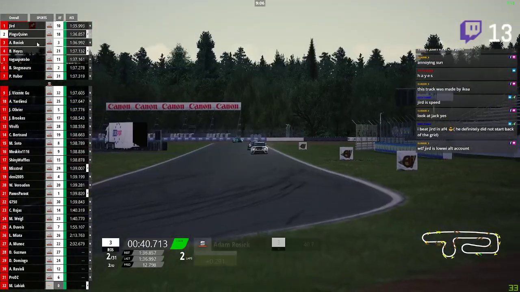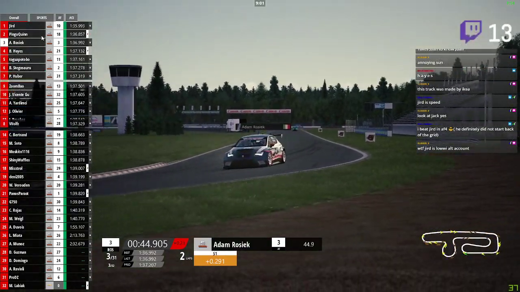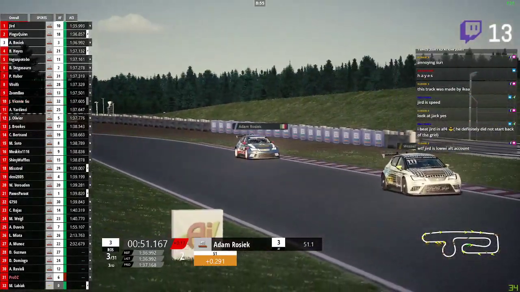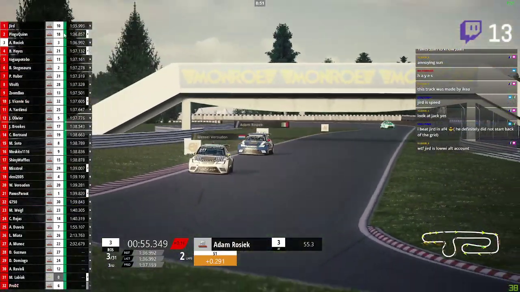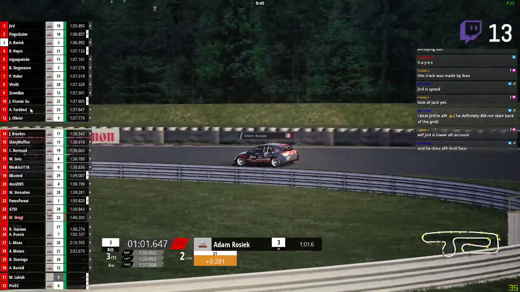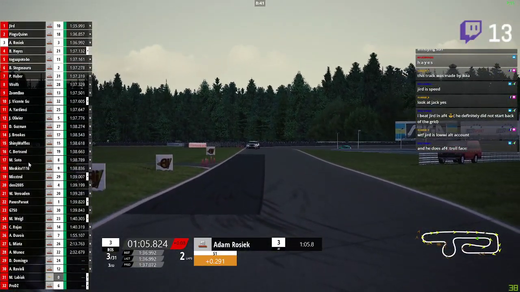But behind it, Adam Rushek with a pretty good time as well. But it seems as if we're still waiting on some better times from the rest of the field. It's almost a second gap between Judd and Pingu Quinn, a former championship contender last season. But yeah, I think we're just waiting on some of the usual figures like Ali Adamshire languishing down in 11th right now. Josh Brooks down in 14th.